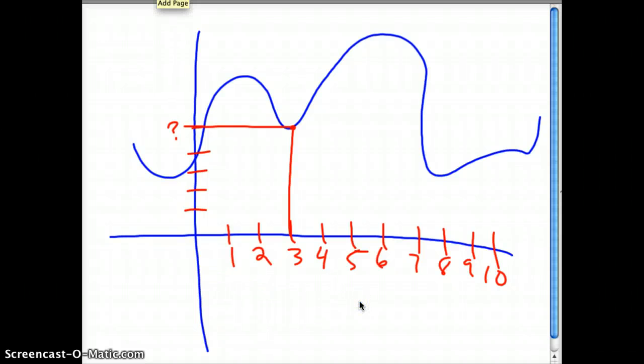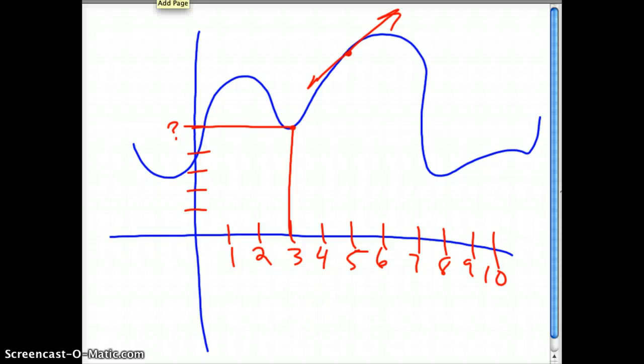Now if I said, what's f prime at 5? If I say what's f prime at 5, remember this is the derivative. I'm asking what's the slope of the tangent line at 5. So you'd go to 5, and I'm asking you for the slope of that line, which right now you could only estimate. It's positive for sure, maybe about 1. You can kind of estimate it off the graph.